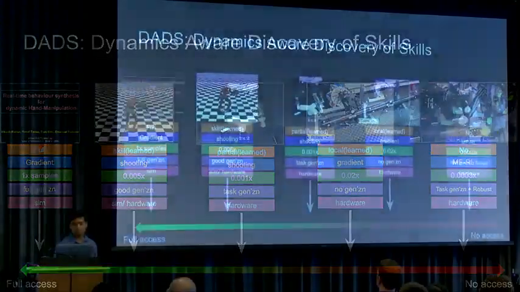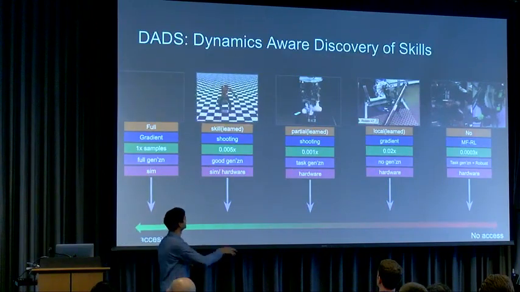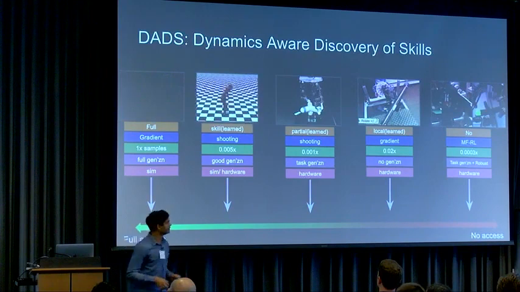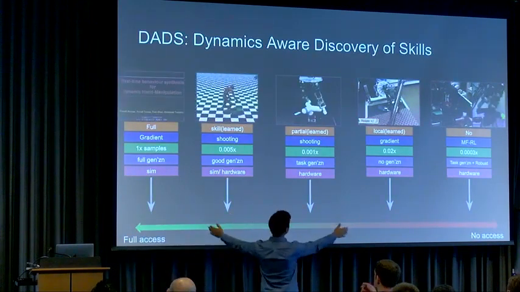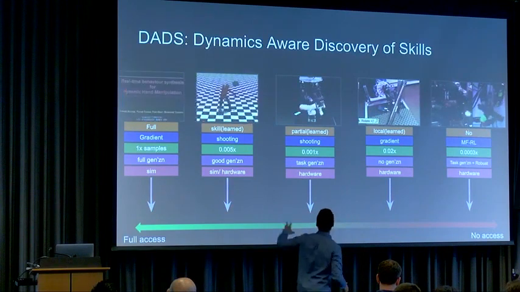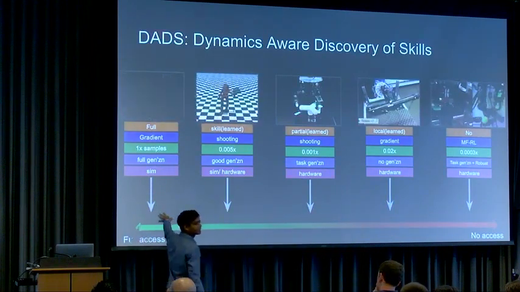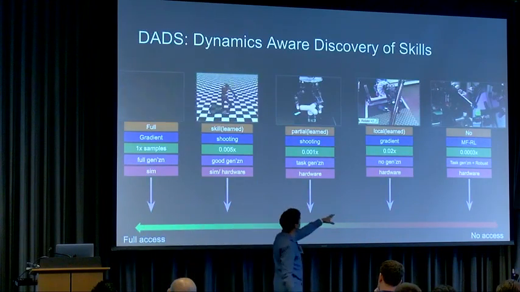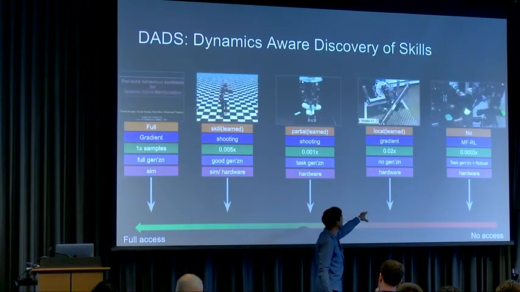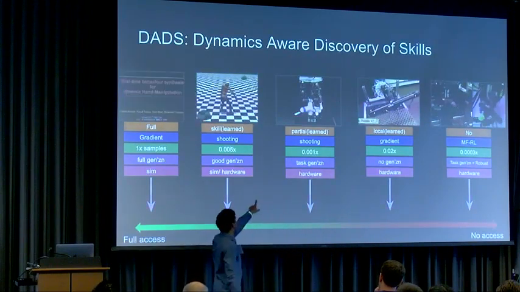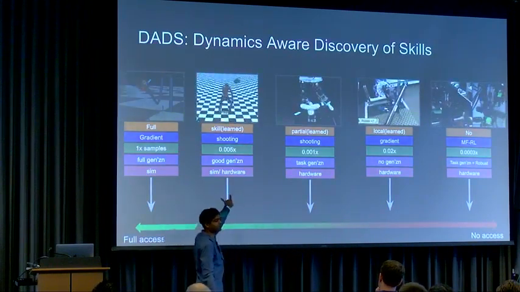All right, so I'm going to wrap up pretty quickly here, and then we'll get some demos going. So what has happened so far? We hit a spectrum, from full access to the dynamics to no access to the dynamics. We were able to exploit a lot of gradient-based information when we had access to the dynamics, and that gave us good sample complexity. But I haven't talked about the sample complexity in these two settings not being that great.